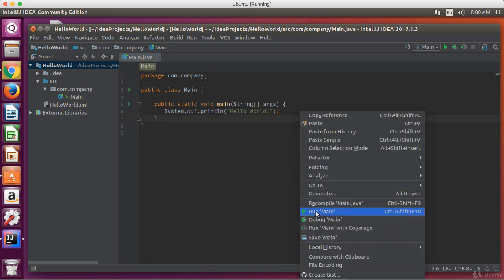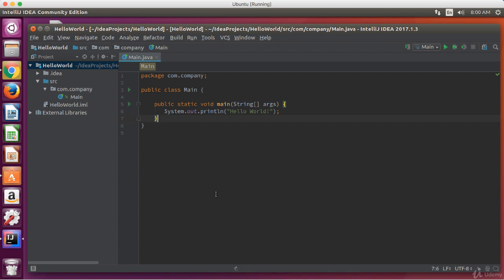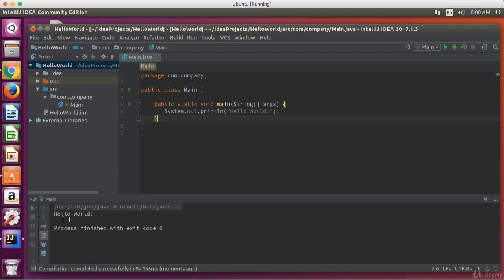We're going to go ahead and say run. If all goes well, we should see hello world being printed in the console. And there we go, hello world. Very nicely done.